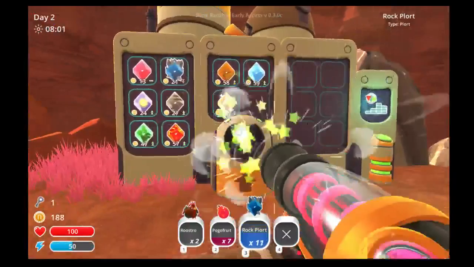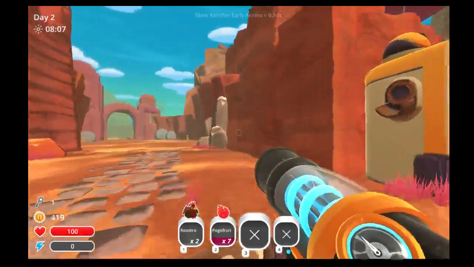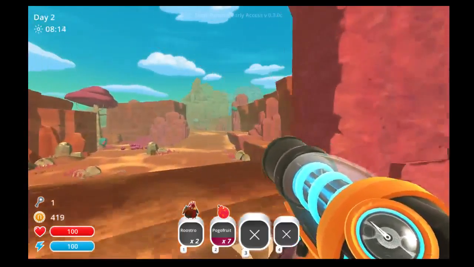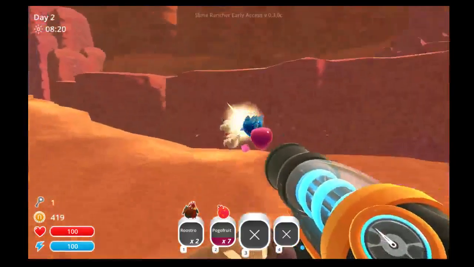Alright, so let's go to the Indigo Quarry, because time is of the essence. We're on day two. We want to go into the Indigo Quarry today. So, we got a crate. Let's open it up.